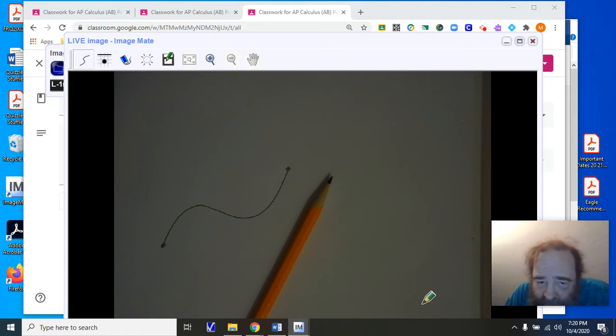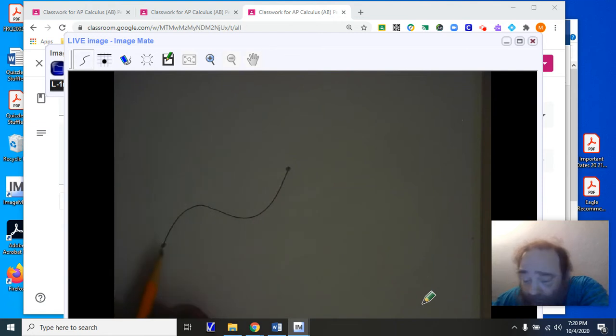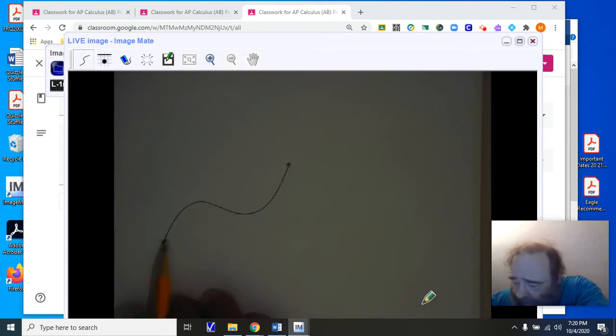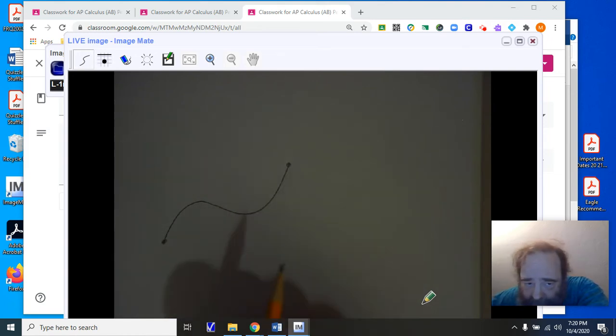So, according to the extreme value theorem, if I have a continuous curve from two endpoints that are defined, then I have to have both an absolute maximum and an absolute minimum on the interval. Now, the way this works is the absolute minimum is the lowest point on a graph, and the highest point is referred to as the absolute or global maximum. So, absolute or global minimum, absolute or global maximum.